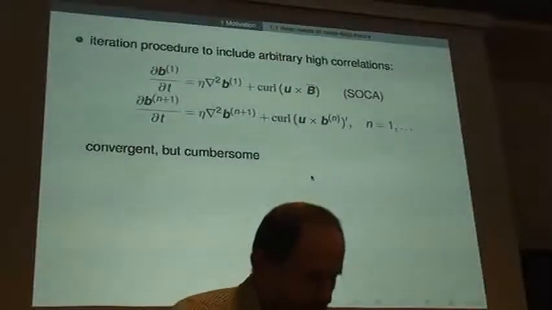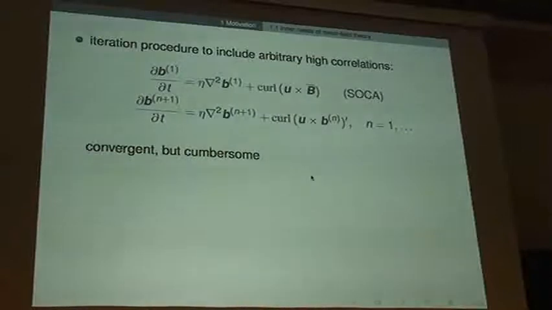Then what I said, that analytic methods are feasible only with closure assumptions, is not quite true. As you have probably already heard from Karl-Heinz Rädler, we can go even in an analytic calculation up to arbitrarily high correlations. This is done by an iterative procedure, starting with the first level, indicated by 1, having the mean field on the right-hand side, and then using these results on the right-hand side, going to higher and higher contributions to the fluctuating field B.